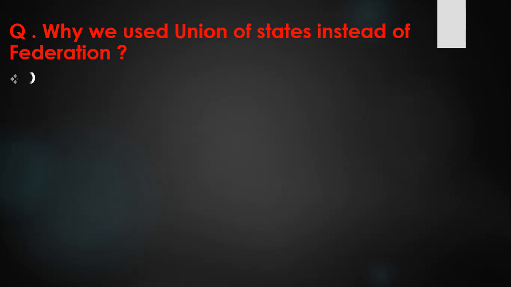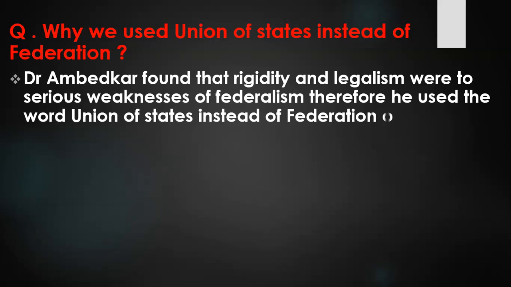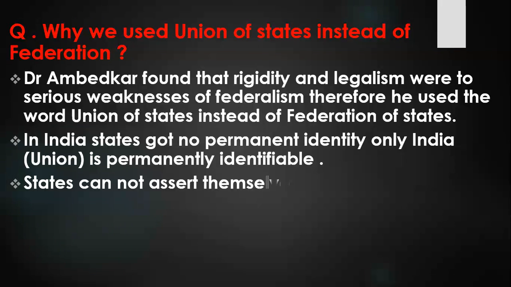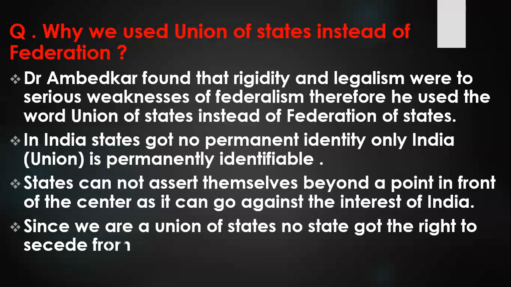Now the question arises: why did we use union of states instead of federation? On the basis of our discussion, we can conclude that we are a federation. Even though we have more unitary features than federal features, basically we are a federation. The basic features of the Indian constitution are federal. So if its basic nature is federal, why didn't we use the word federation? Why is India officially a union of states, and not a federation of states? Let's try to find the answer.